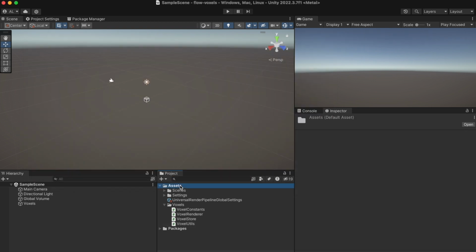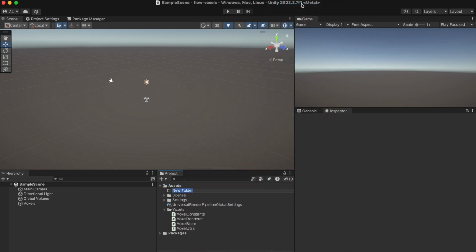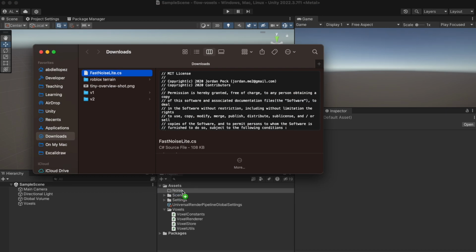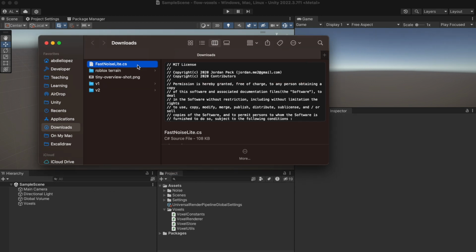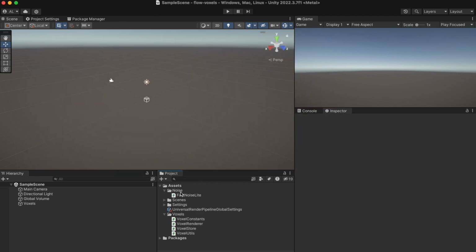Before we do that, actually, go here, create a new folder. Let's call that noise. And then in here, we can just drag in our FastNoiseLite. And once that is done, I'm just going to delete that. All right, cool. So we've got this here, FastNoiseLite.